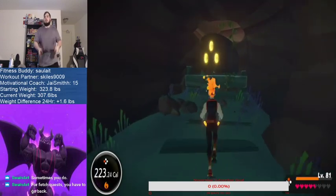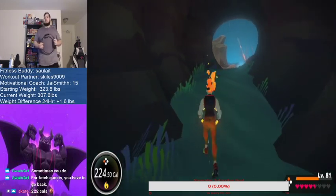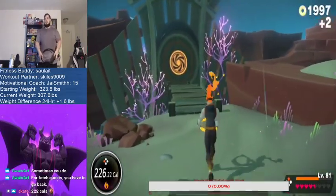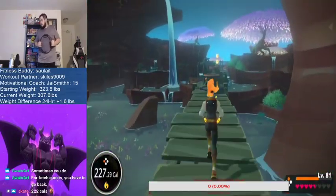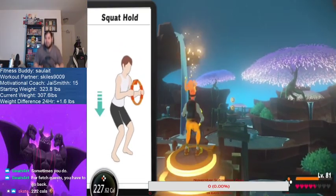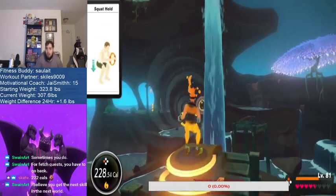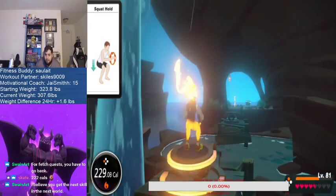That was a close one. Since that world where you get the double jump, I haven't seen many opportunities to do a double jump otherwise. Damn, I got almost 2,000 coins. Holy shit. You're excited about the 220 calories? Yay! Got it. Wait till we get to 250.